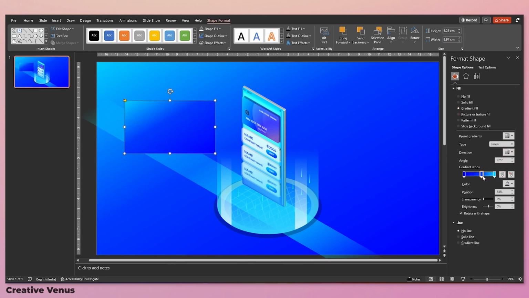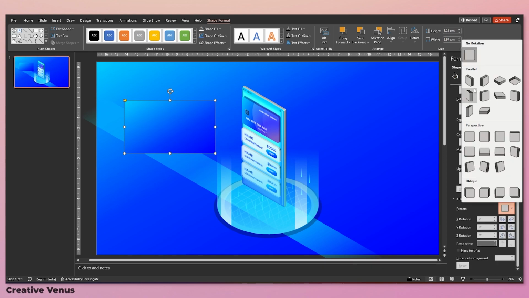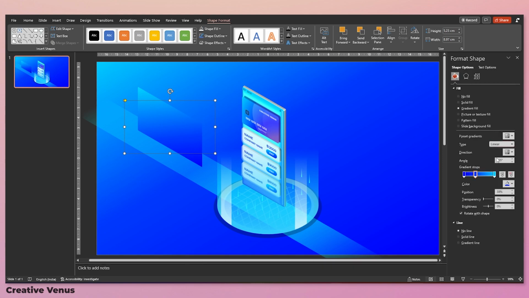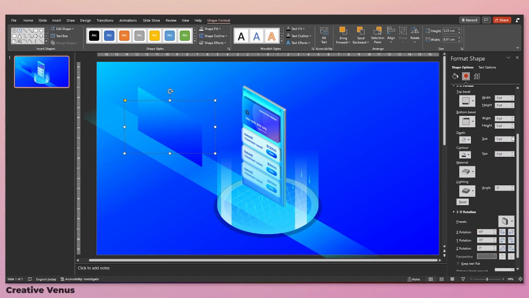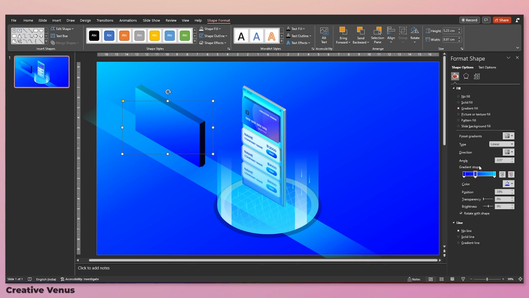So as it is a finance related slide, we also need some data, some stats around it. And for that, let's create a bar chart. So as usual, you can increase the depth to make it look like 3D. And you can duplicate by pressing Ctrl C and Ctrl V or Ctrl D. And increase the transparency on this duplicated layer to create this glass effect.